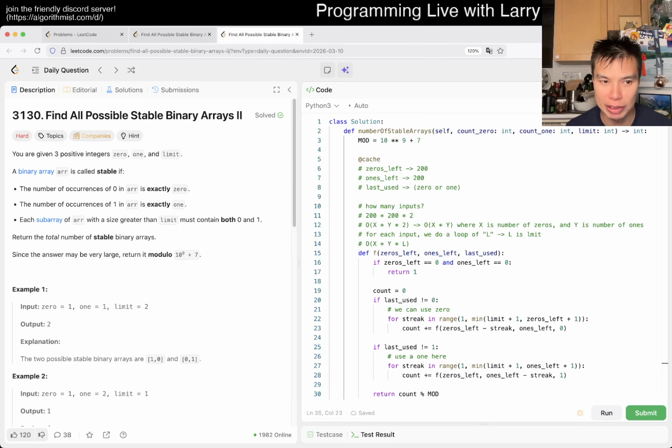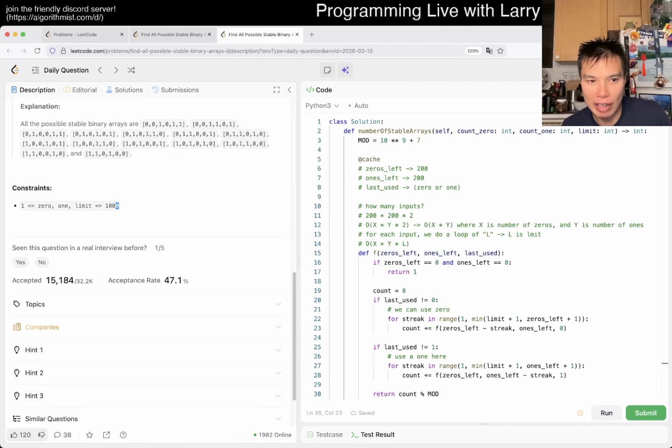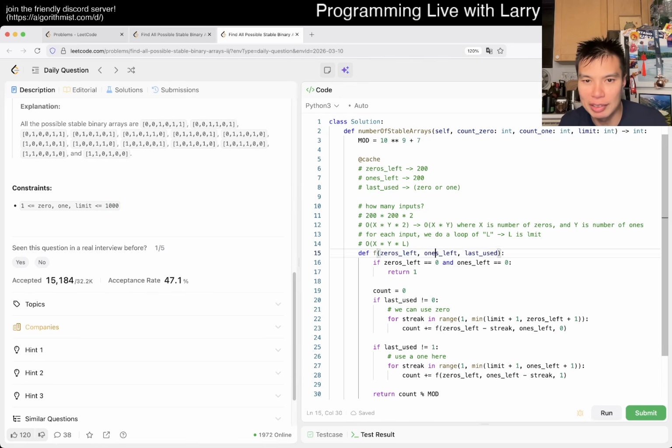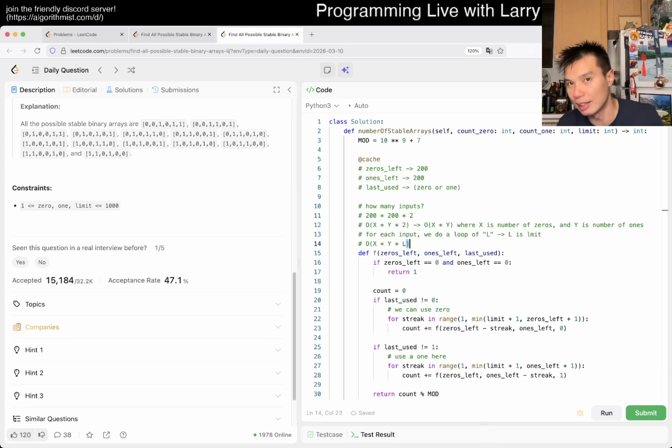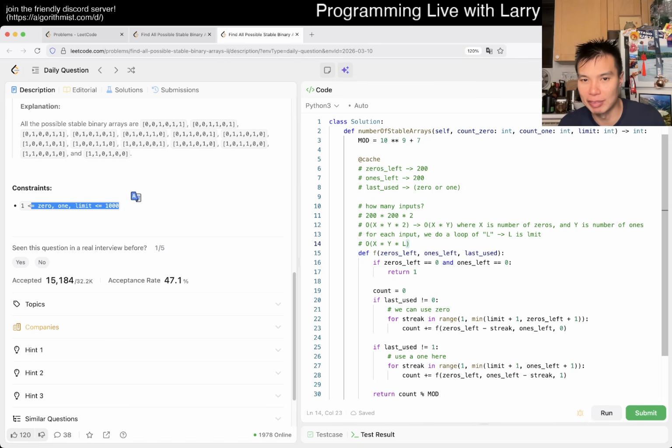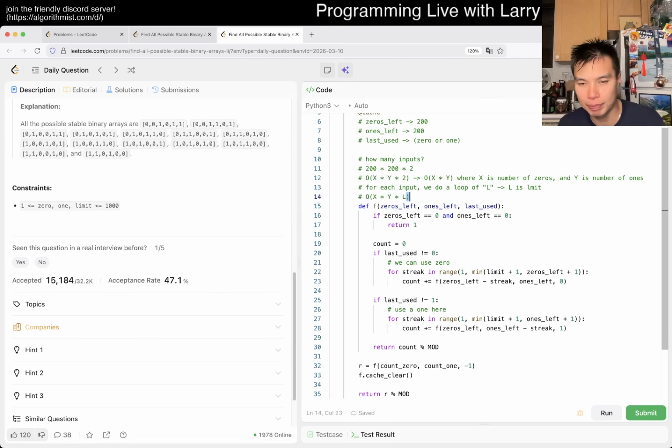Of course, this is going to be too slow because n is now 1,000. You can't do 100, because we did the math here, and this is a continuation of yesterday's code. So like I said, that's why you need to watch yesterday's. If you can't do the math, we already did the complexity. It's going to be 200, 200, and then L is also 200 for yesterday's problem. Today it's going to be 1,000, and 1,000 is going to be too slow. So what can we do, right?